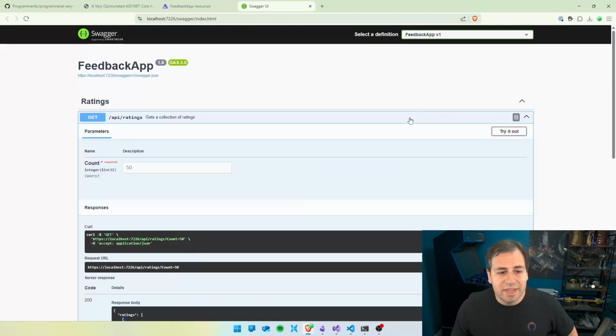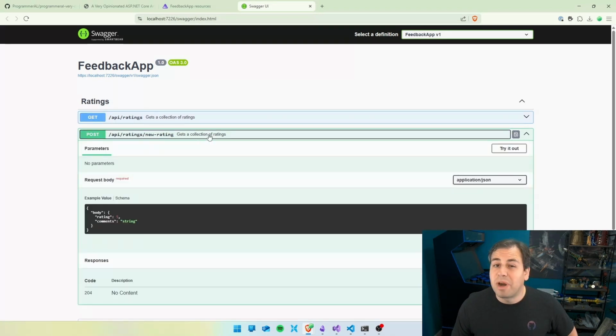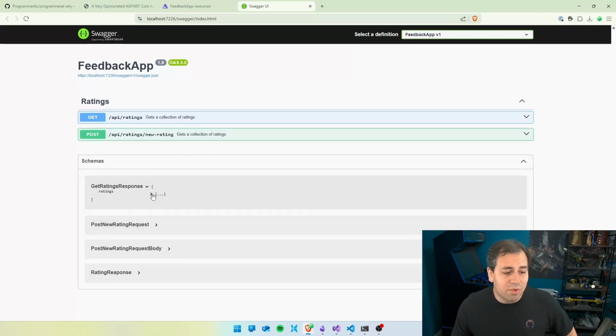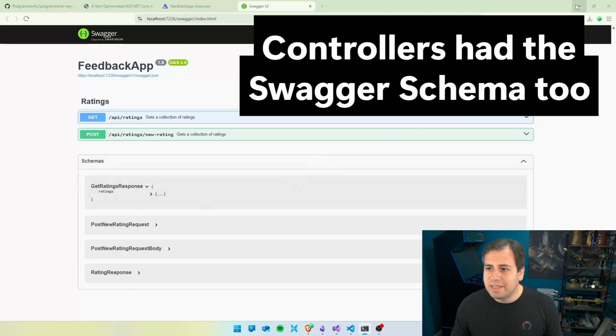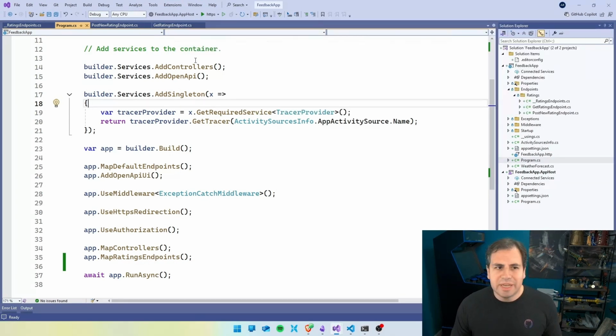I guess the only thing to actually care about left is for this post. We probably want to update that string. I'll do that outside of the video. It's fine. We have our schemas for our actual request and response objects. I don't think we had those before. One of the things that's really cool about using the minimal APIs is I feel like setting up some of that Swagger stuff is a little bit easier.